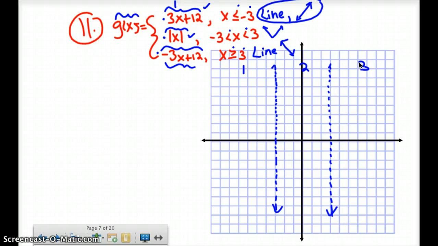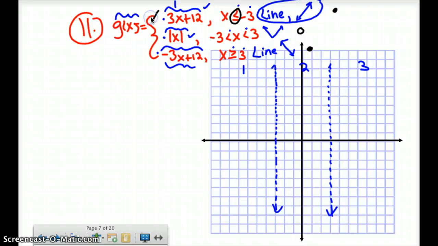The next thing I would do is decide if you live on the fence or off the fence. And that tells you this inequality. This one, I get to live on the fence. This one, I'm going to keep open because it says less than right here, not less than or equal to. And on this one here, I get to fill it in on the fence. So notice I really haven't done anything yet, but this does help break these into their different pieces, hence the name piecewise function.